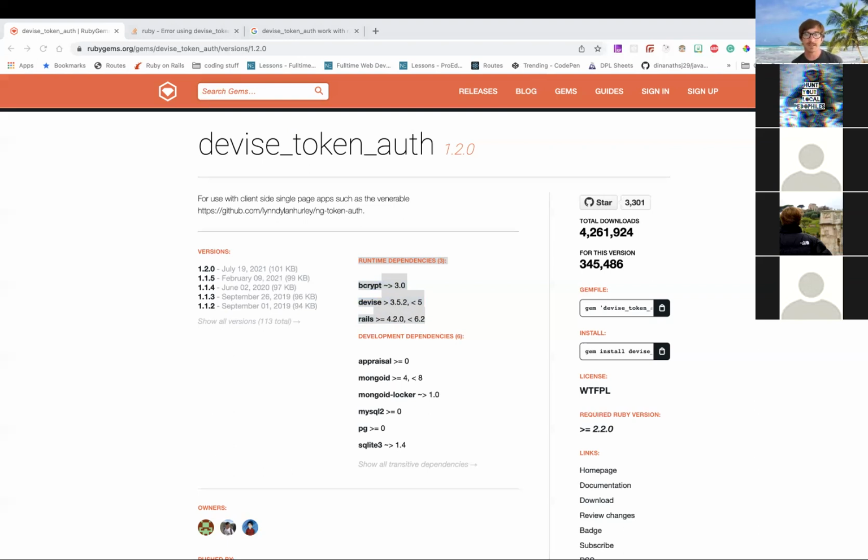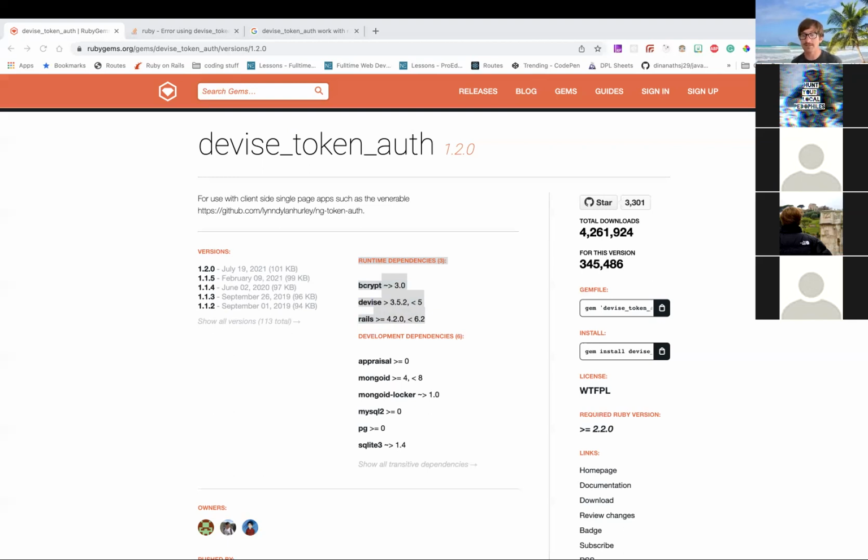And so this can be the thing. Companies are not going to, when Rails 7 came out a couple months ago, unless you're starting from scratch, you're definitely not going to upgrade Rails from 6 to 7 because it's probably going to break a whole bunch of stuff.